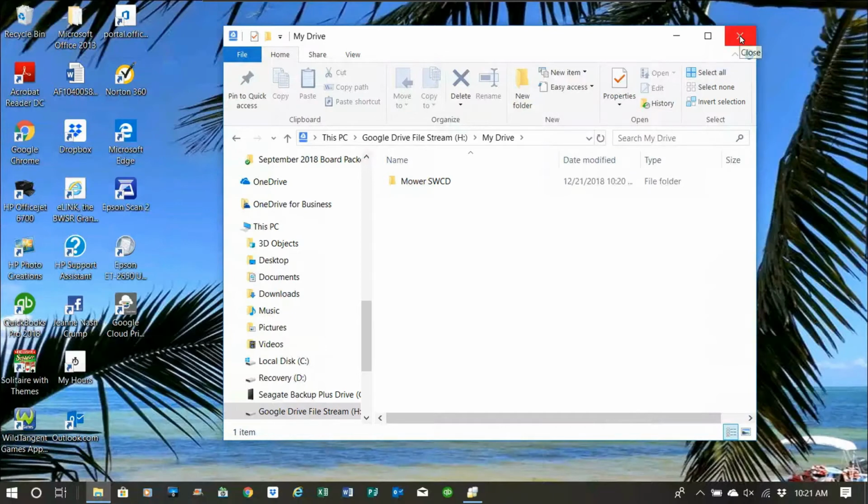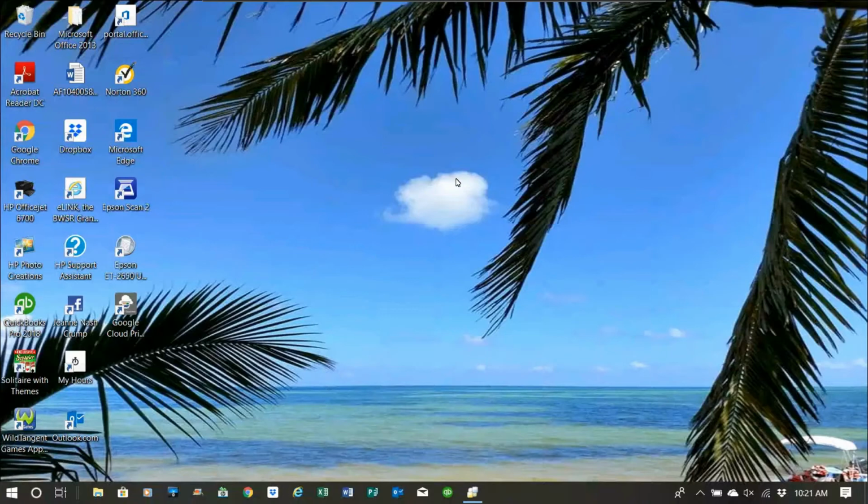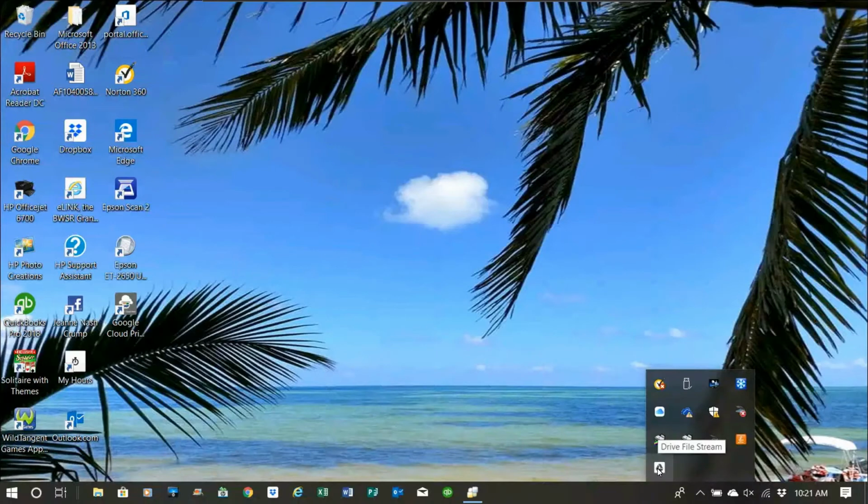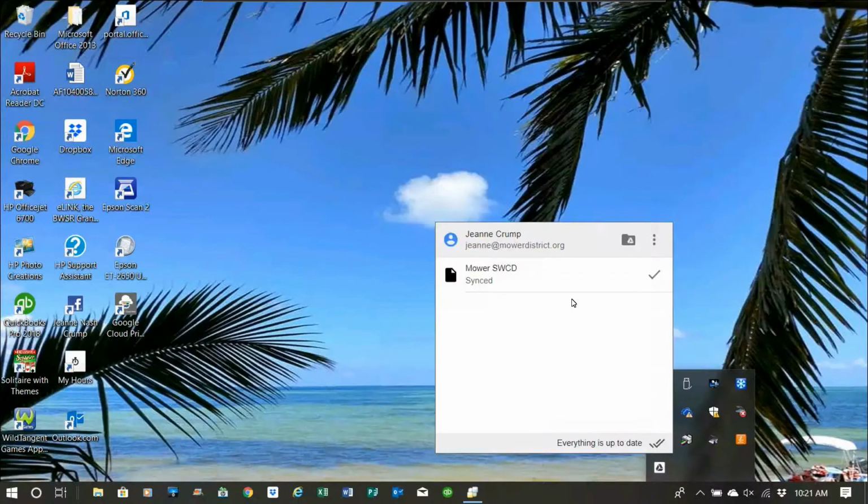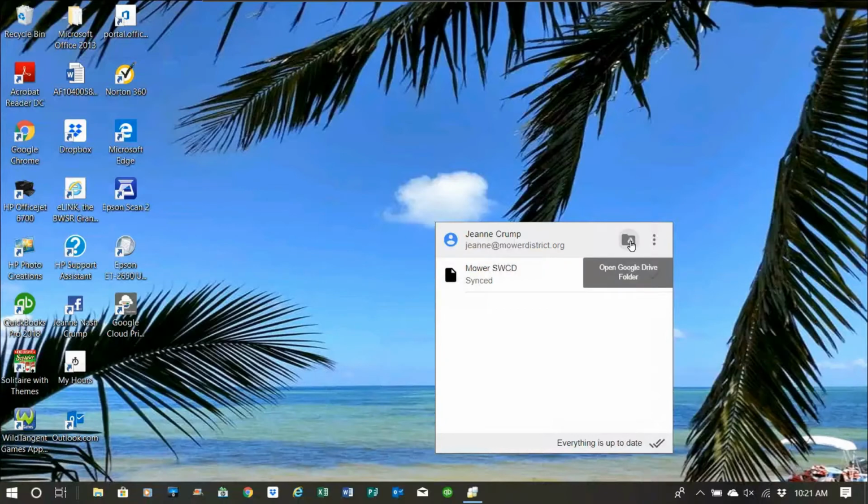Now, I'm going to close this out just to show you how to get to it if you're starting from scratch. There's a couple of ways. You can go here where your Google Drive is, and you can right-click it, and there's a little folder icon here. You can always open it from here if you want. This shows you who you're logged in as, and this is where you get the options to log out or to close it. This will also give you a log of everything recent. For example, I just made this folder, and it just confirmed that it synced it. So it's up to date. Everything is up to date.